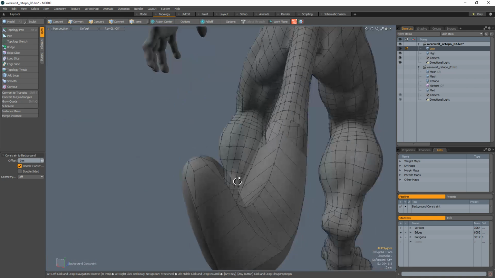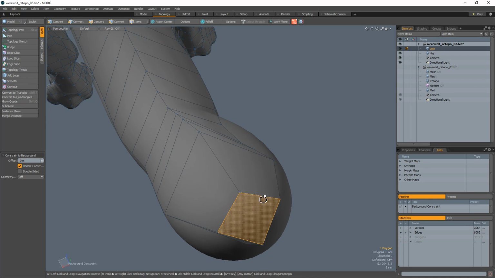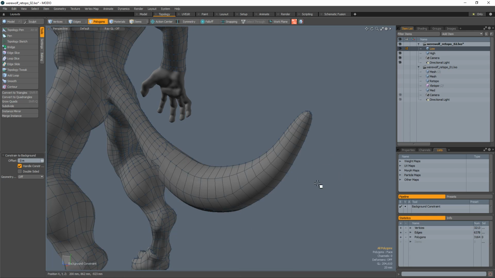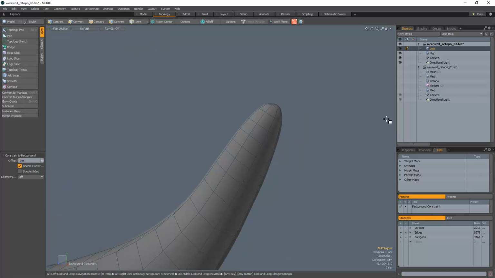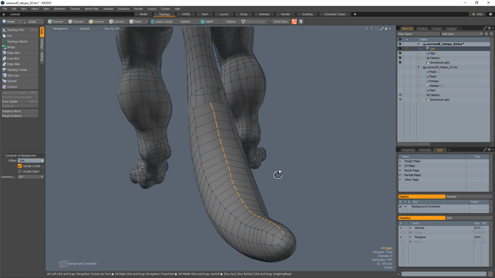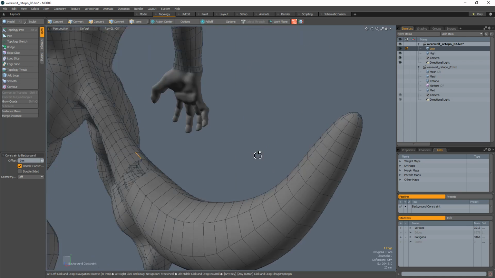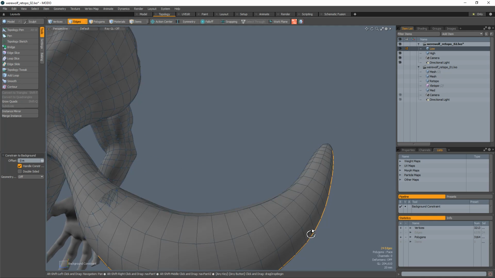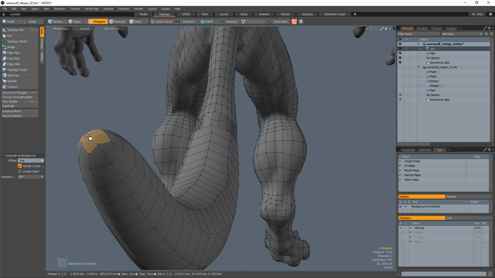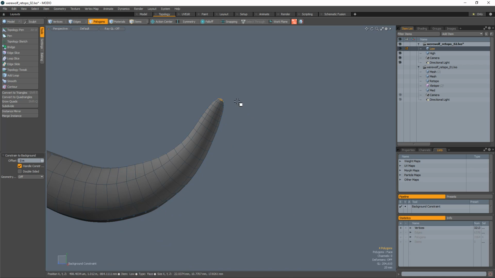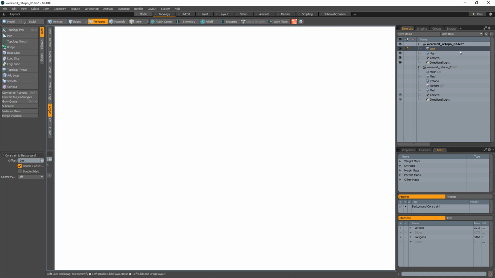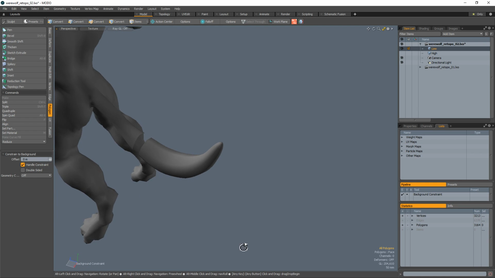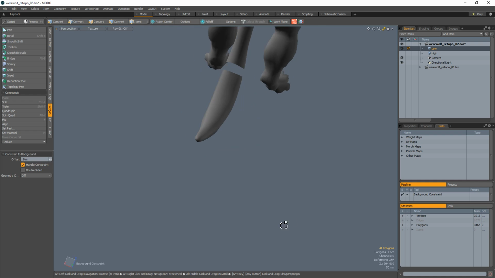Alright. Now, little square, little diamond friend, it's time for you to do your magic. So if we subdivide that, we get a couple things. We get a nice center line that will connect to this center line. We get center lines along the sides that connect to those center lines, along the bottom, and from the side, this guy right here provides a nice rounded silhouette that you wouldn't be able to get with just a simple spike. Additionally, it's going to shade a lot better than a simple spike.